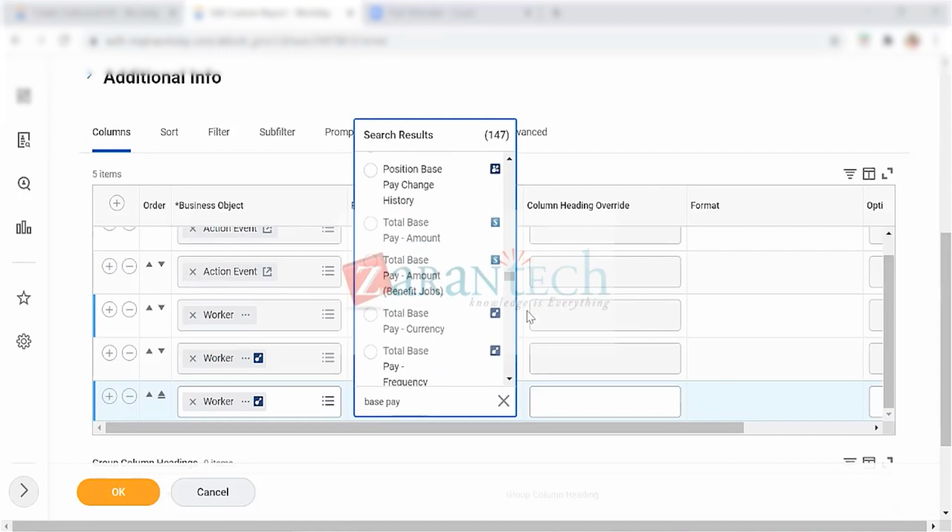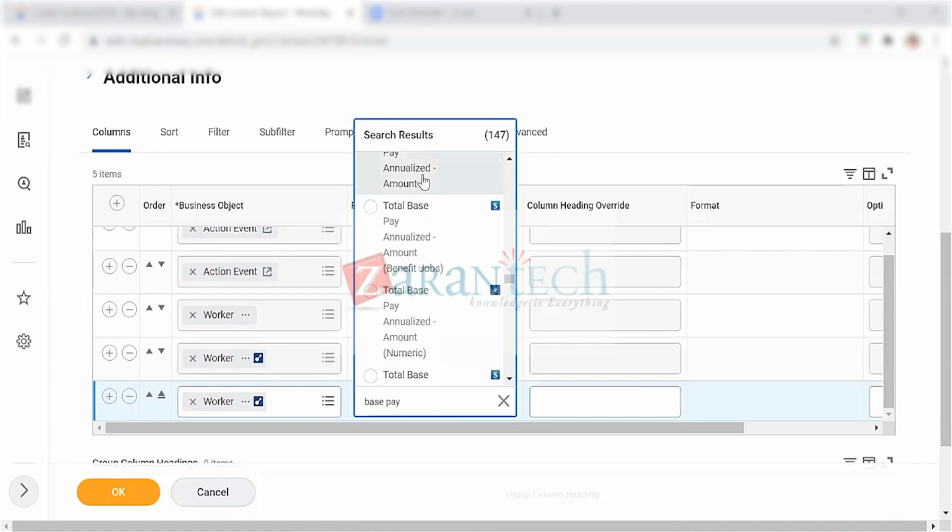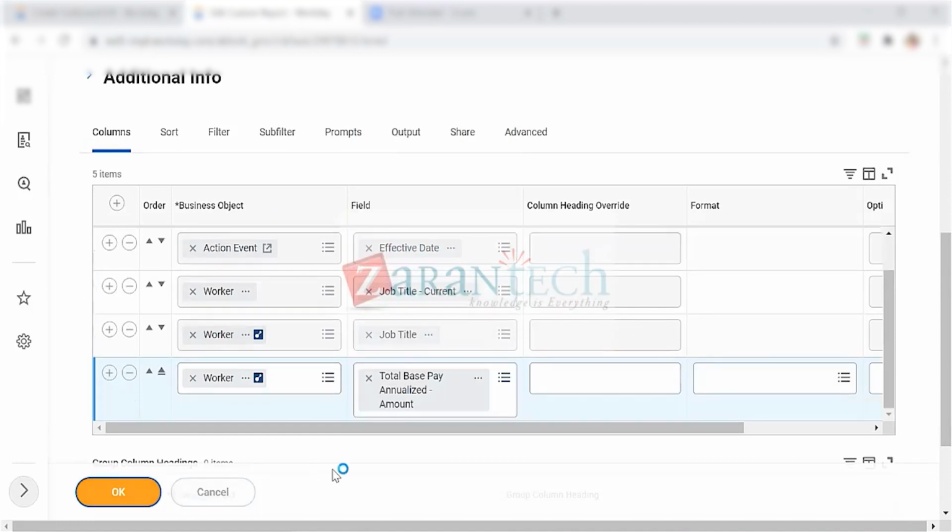We have proposed and current there. Wait, let me take it. Okay, let me add one and let me show the output first, then I'll take the other ones.